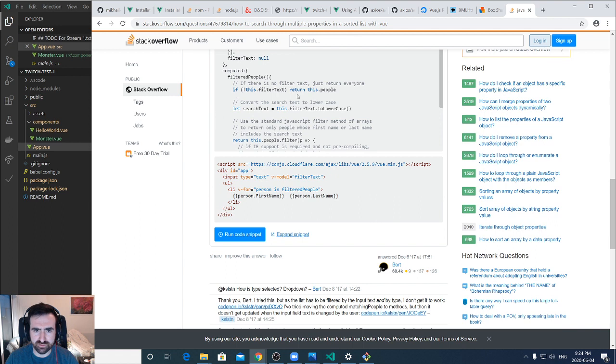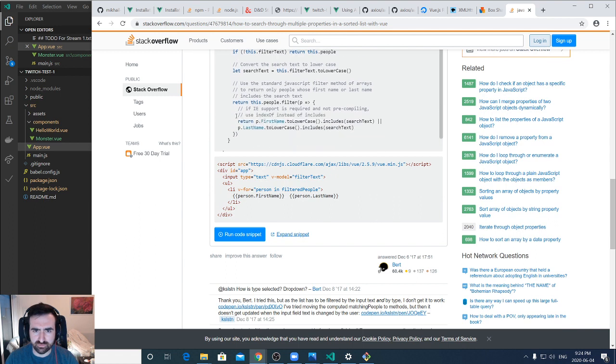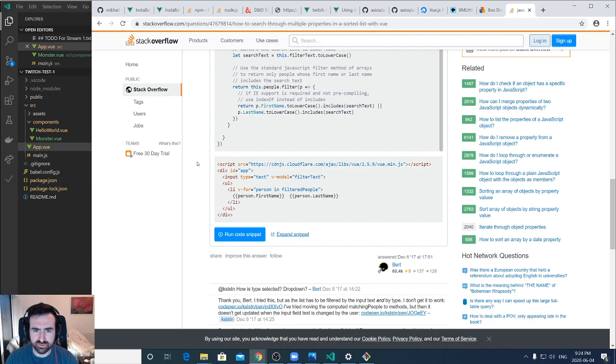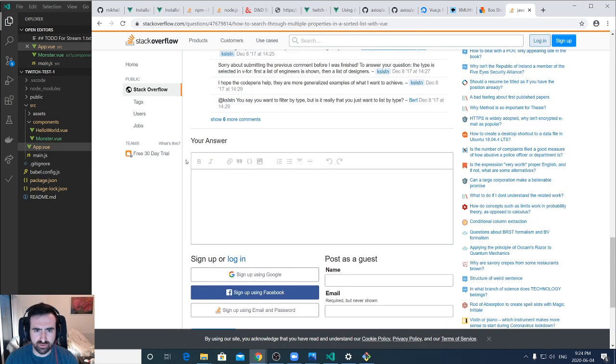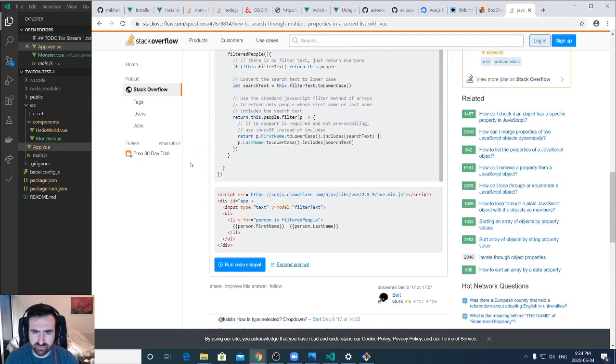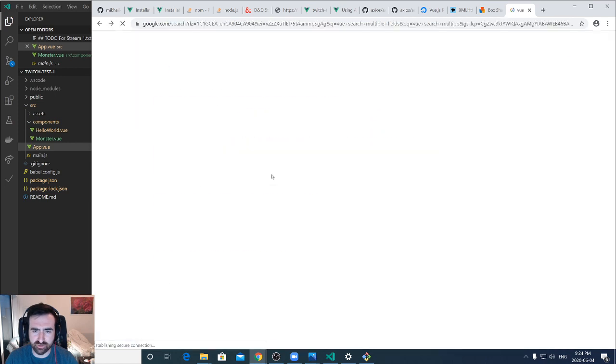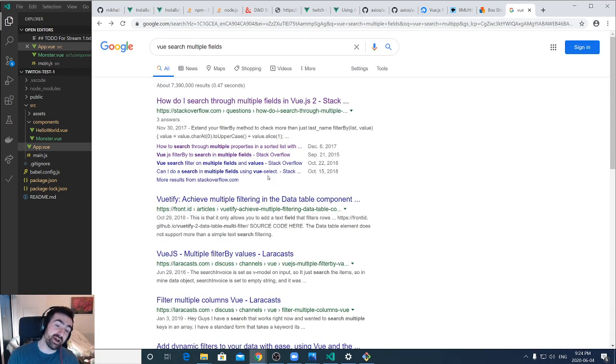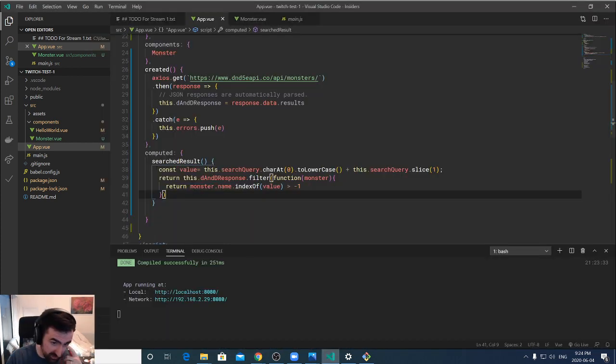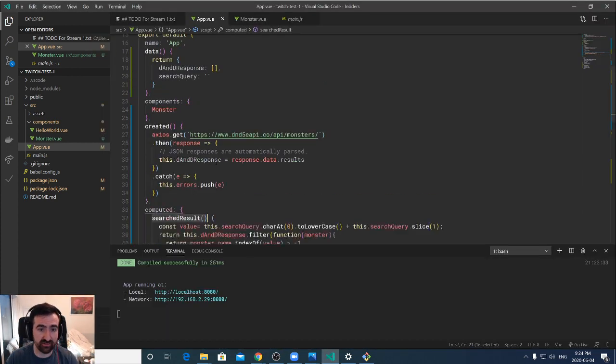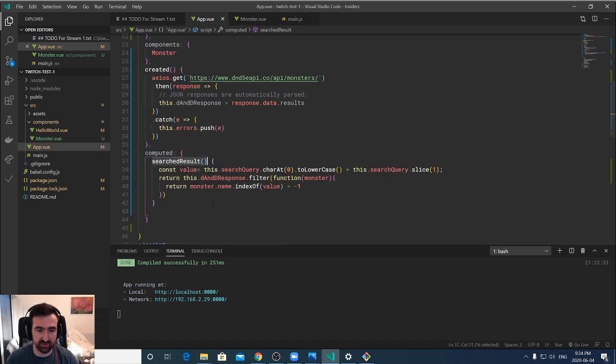If they return this dot people. Includes, yeah. Not exactly what I wanted. Essentially what I'm trying to find is a way to return the found items in the field if it finds something, but if it finds nothing, return the entire array, so that I can only do search result instead of having to use D&D response and search result.